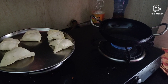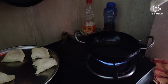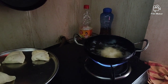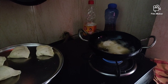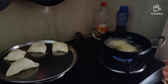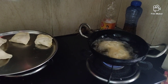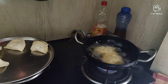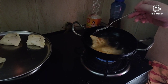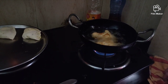So now the oil has become hot, so don't bring it to the smoky point. We can add our samosas, and immediately I prefer to cook on the low flame so that our samosas can fry from inside and take enough time for cooking. Immediately they are browning, but they are not ready, so please cook them on low flame so they can cook entirely from inside.